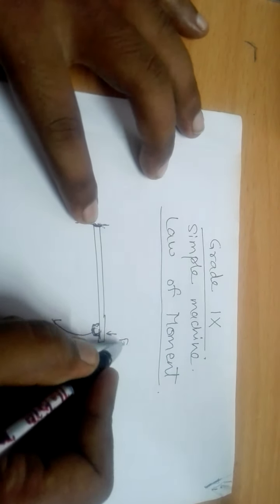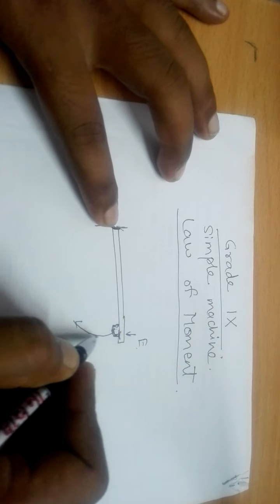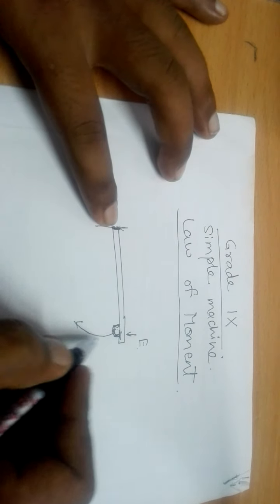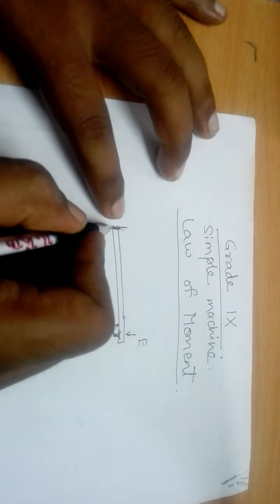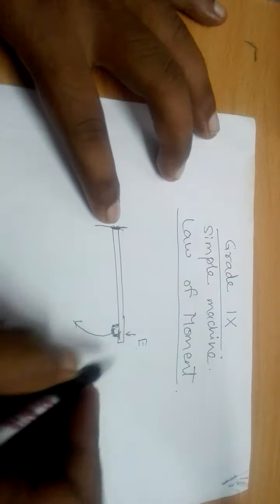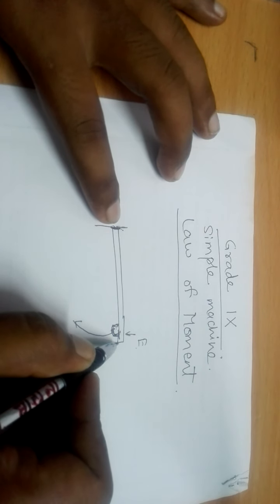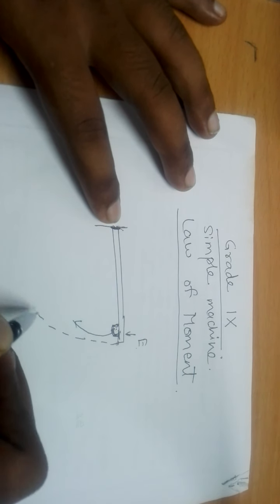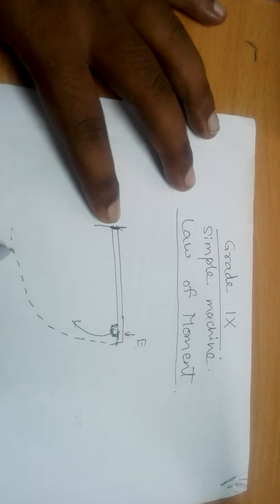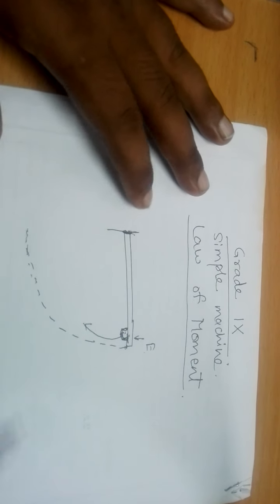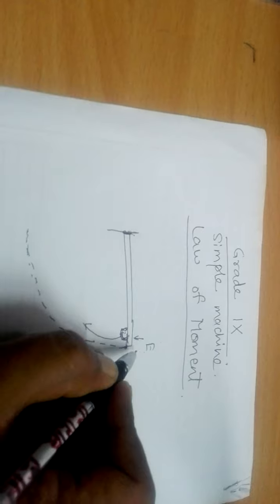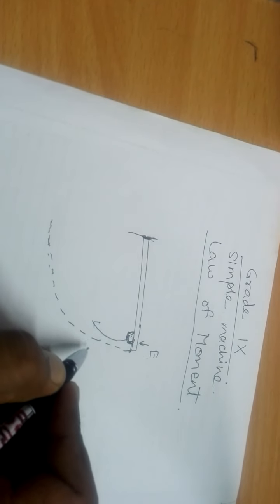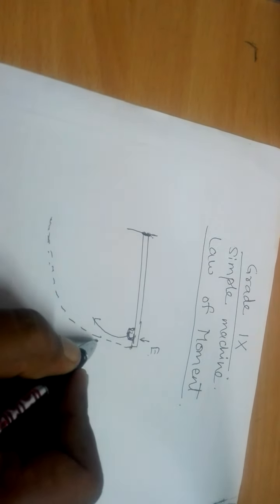And when it opens, you must notice that it always takes a circular path, or a rotatory motion. It does not move in a straight line. Why? Because it is hinged at this point. If you attach a marker at the tip of the door and then open it, the door will always form a curved path, a circular motion. So if you apply force on this door, it shows you the rotatory motion or turning effect.